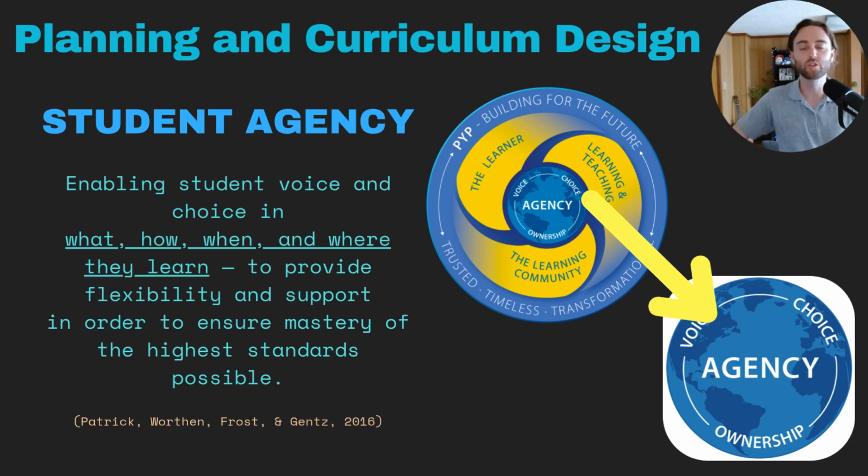Next up is student agency, which is about letting students make meaningful decisions about their learning, not just what task to do, but perhaps what topic, what medium, and even what timeline. I've done this through free inquiries or mini exhibitions. Students chose a passion topic, they pitch an idea, they select the tech tools they want to use, and create something to share. Some make videos, some build models, some write guides, and I'm not directing, I'm facilitating. It gives you so much insight into who they are and how they learn.